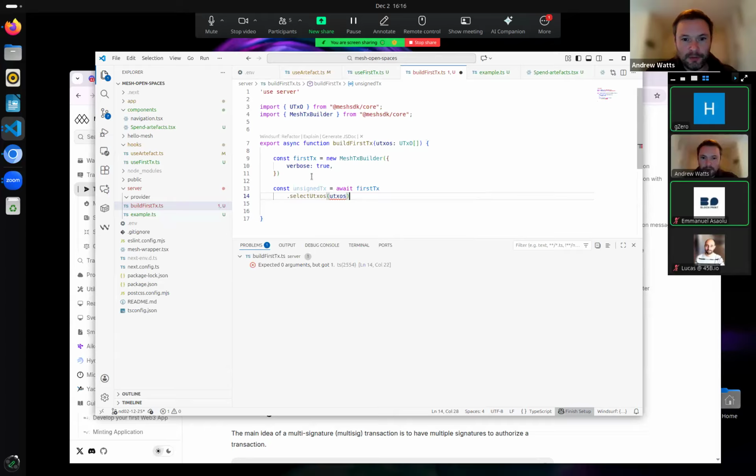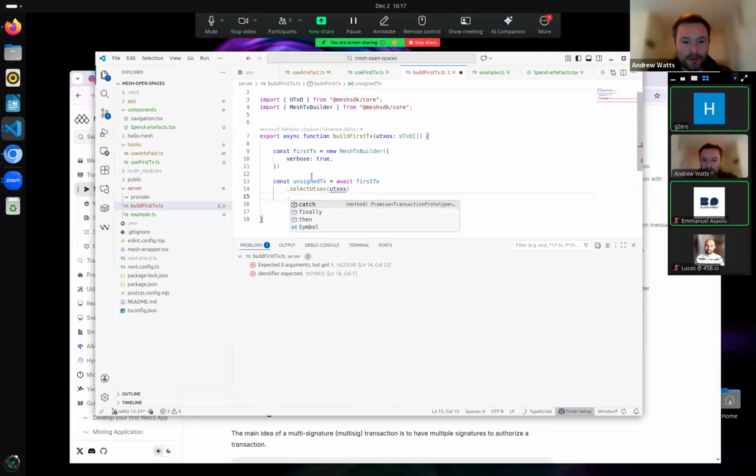And then I guess this is another really clever part of Mesh in that for a lot of Cardano transactions, you can specify exactly which UTXO to spend. But for us, for simple basic transactions, Mesh can do it for you. So we're just going to pass it the array of UTXOs, and we'll basically say, hey Mesh, you choose the best way of doing it, and it'll select an adequate UTXO to spend. So we don't need to worry about that. In fact, I don't even think I need to specify the change address, although we might do. We'll get onto that. So we've selected the UTXOs.